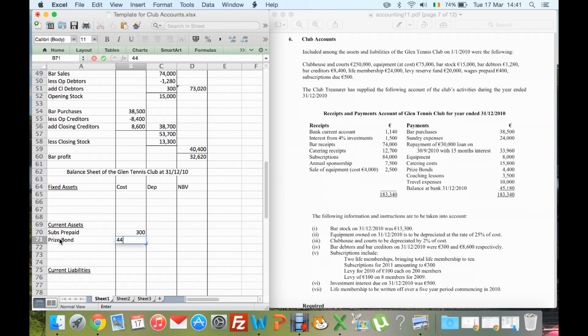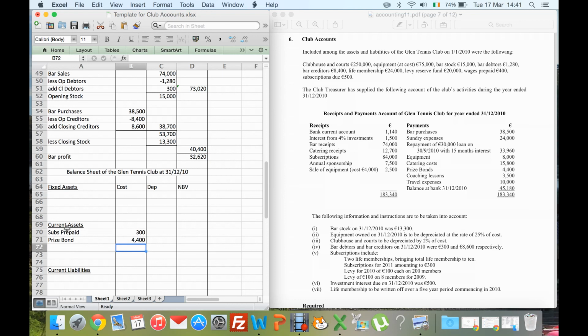Now, it depends on the attitude of the club. If the club is saving for something long term, we might put that prize bond as a fixed asset, in financial fixed assets. But because of the relatively small amount of money, I'm assuming that this money has been saved short term. That's why I'm putting it into the current assets. It's a use of spare cash.